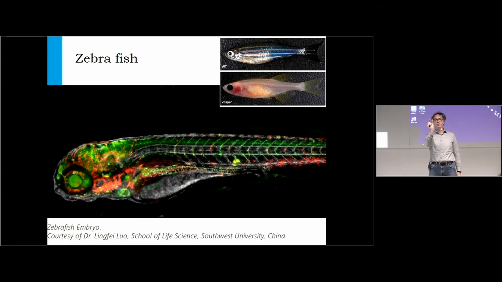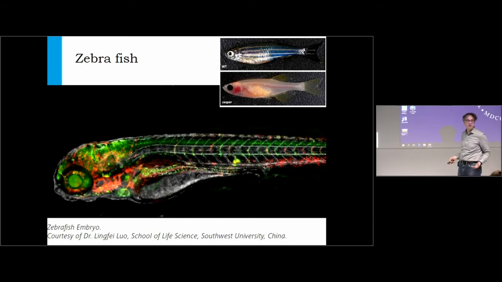That may be like this. And you have them in the natural form. Here they're called wild type, and you see these stripes that you might be familiar with from an aquarium. But they also exist in a mutated form where they're nearly transparent. So that is very good, because then you can use the microscope to look through it. Otherwise you don't see anything, you only see the skin. But if you want to look inside.